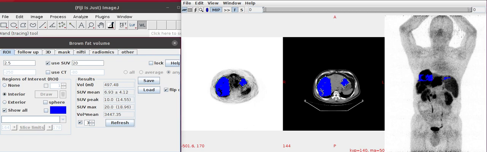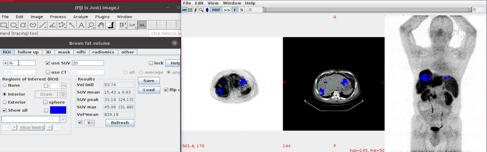In going on to the percent and to the Nestle, this upper SUV will be ignored. So we'll go first to the percent, 41%. Click, and you'll see this drops. Okay, it's gone down to 53. But the SUV max is the actual SUV max. It's no longer limited by this upper limit. This upper limit is simply ignored, both in the percent and in Nestle.